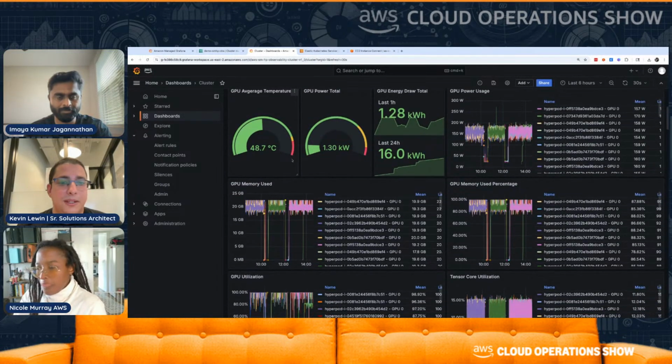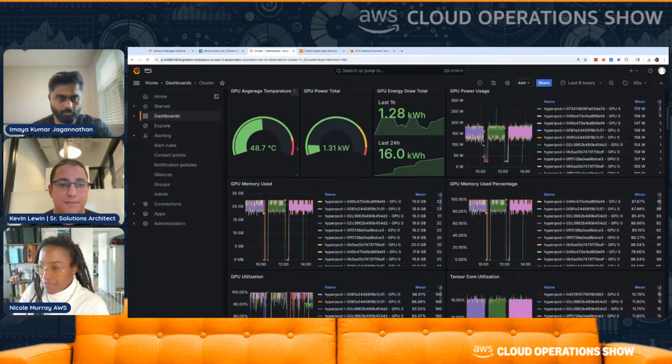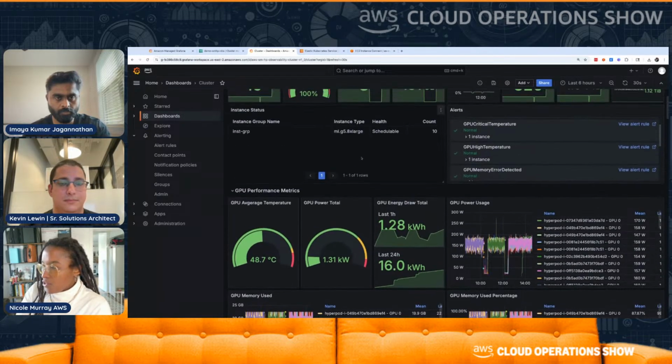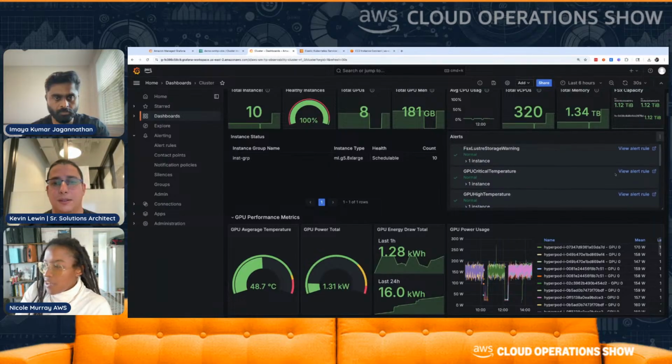And Nicole, with that red line, let's say we just want to be notified when we get too high. Did this deploy that for us as well, like an alerting system, or do we have to set that up ourselves? Absolutely. You know what? That's a great point. So let's have this be a little more dynamic, and I'll jump on over to some of the alerts right here. So out of the box, actually, I put it here just to show y'all as well. So I created a widget to show right here so we didn't have to move over.